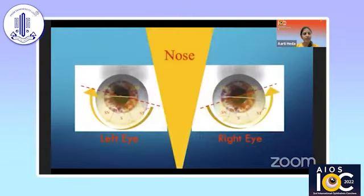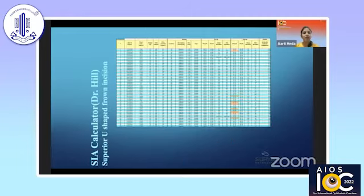The next question is where to sit for the surgery. Whatever may be the steep meridian, you will always get this half circle on both sides. So you can go inferotemporal or slightly superonasal. Operating from the nasal side may be difficult, but you can always fashion your incision on the steep axis. The SIA software can be useful to calculate your own astigmatism. You can put one type of incision in one meridian to find out your own average astigmatism.